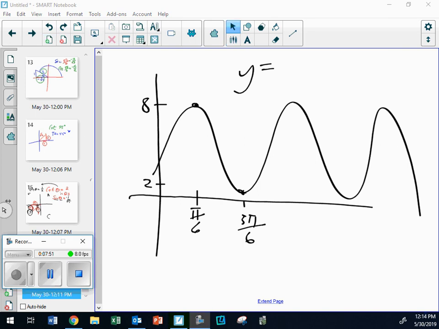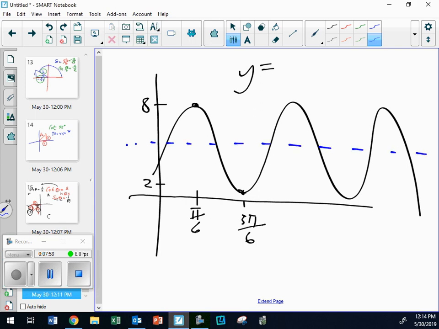Okay, in case that was not enough direction, let me give you a little hint. The amplitude depends on this line that runs down the middle. Do you remember me saying it was called the midline? I called it the center line for a while until I looked it up, and it's actually called the midline. The midline is the average of 8 and 2, which is 5. That goes from 5 to 8, so the amplitude is 3.